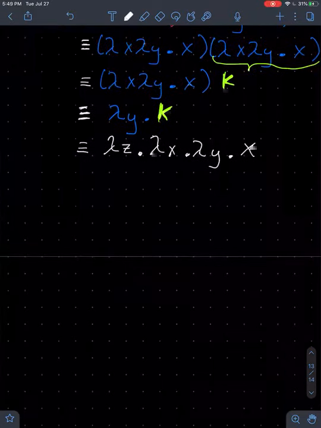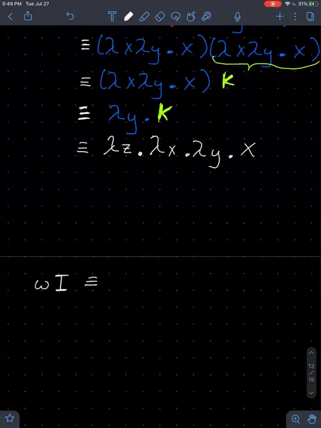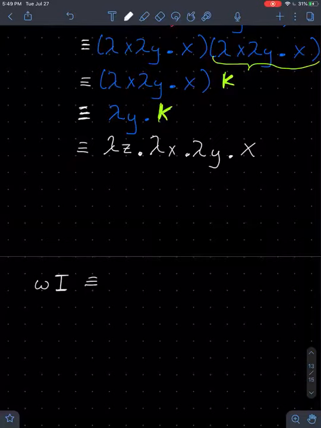The other one I want to show you with respect to omega is, what does omega I give us? What does omega I give us? This is kind of a weird one. Yeah, Arthur, right on. Arthur says, so at the end of the day, omega K results in a 3-argument K function. Exactly. Just in that the second argument is the constant value. You could think of it just like that.